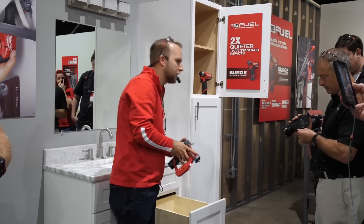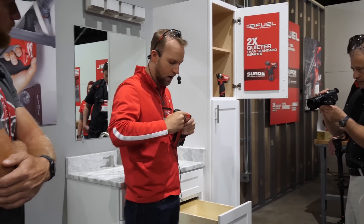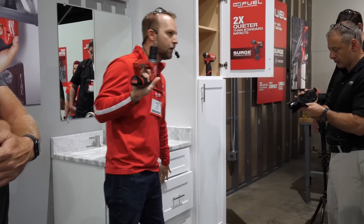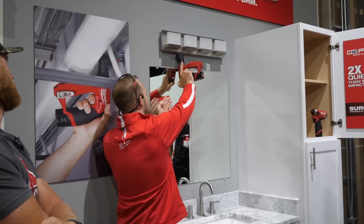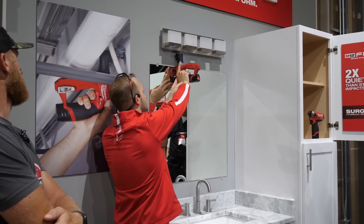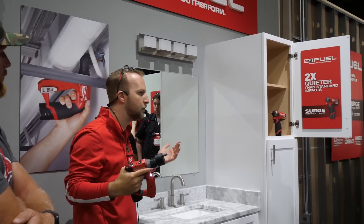Additionally, when you think about someone like our service electrician — they're working in an occupied space, say in a hospital, and they need to get into these fixtures but don't want to take everything apart. Being able to use something like this offset and for the first time getting into these fasteners without worrying about a spinning chuck or side-loading a pin extension and damaging other products within the area — being able to work on those fasteners is going to give them confidence, save them time, and they're going to be on to the next one.